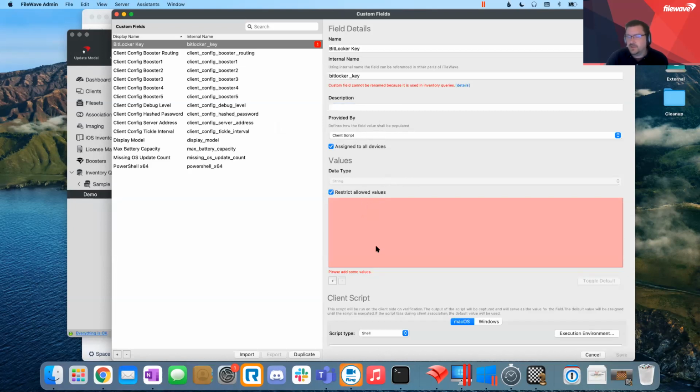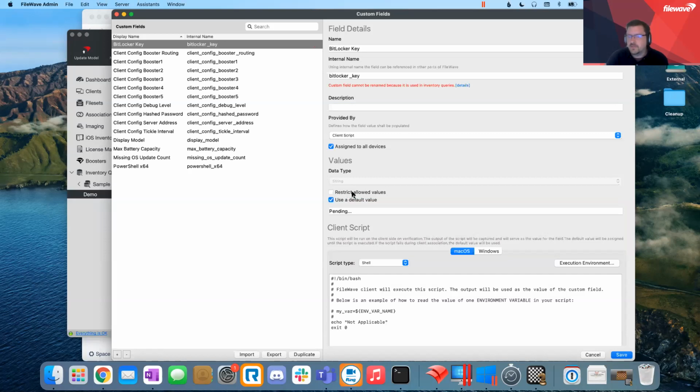So I could have a table of acceptable return results, and only the things that match might be valid. I could also use a default value. When you make a custom field, maybe you don't want it to be blank for everything. You want to know, is it in a pending state waiting for the first results? So I chose to have it show pending at first.